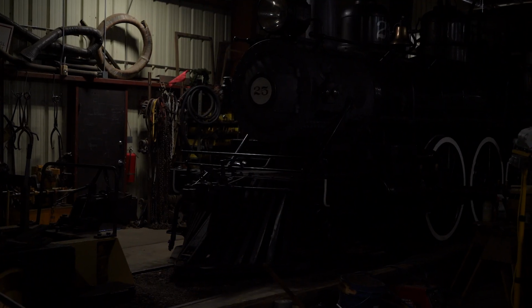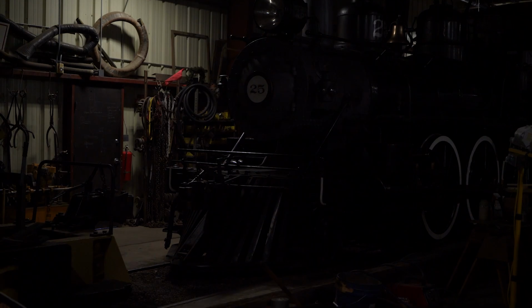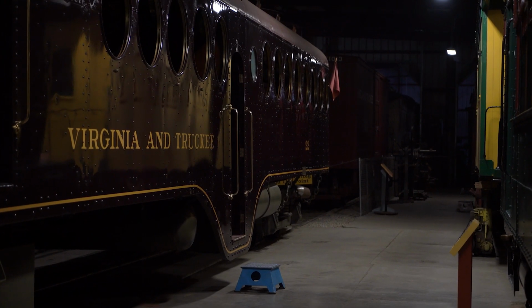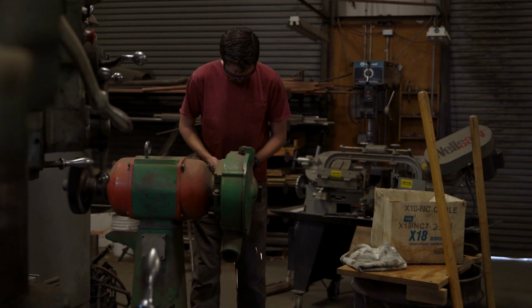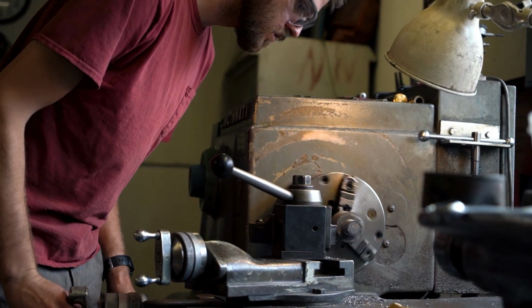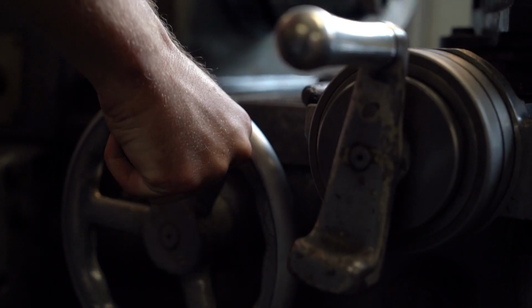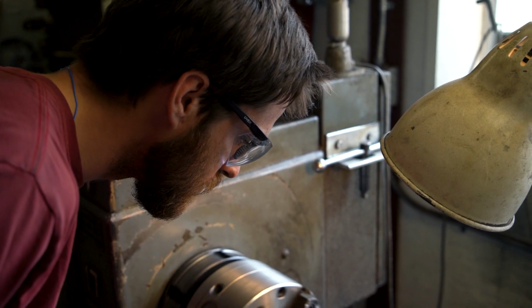As a staff, we decided that we really wanted to restore this car because it's a unique railroad car. So for the restoration feasibility study, we determined that yes, we could restore the car. So the restoration shop, they took off the old parts from the car, and then from there they inspect everything, see what could be saved, what needs to be thrown out. They clean all those parts, and then they kind of begin the process of rebuilding the car all over again.